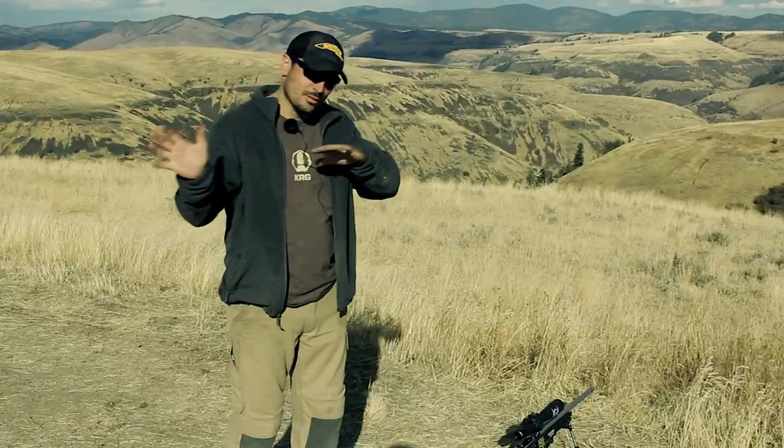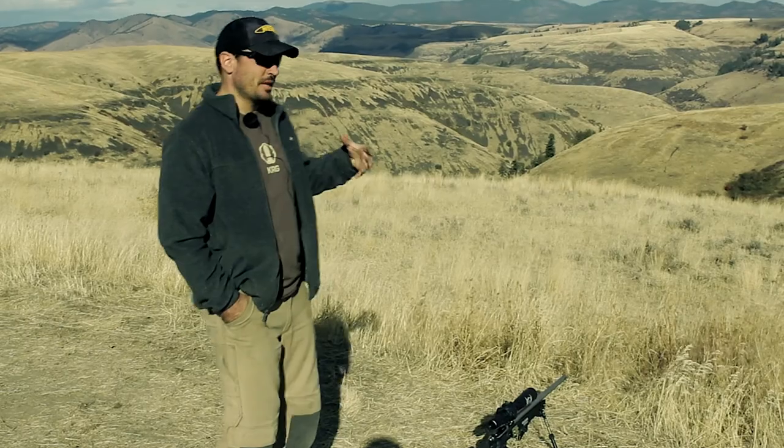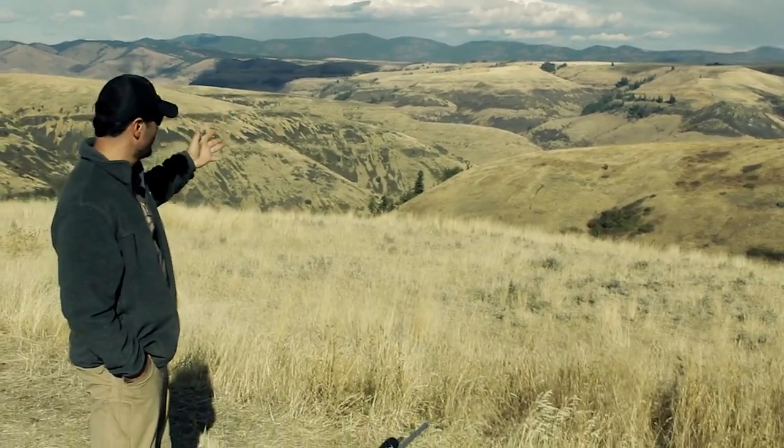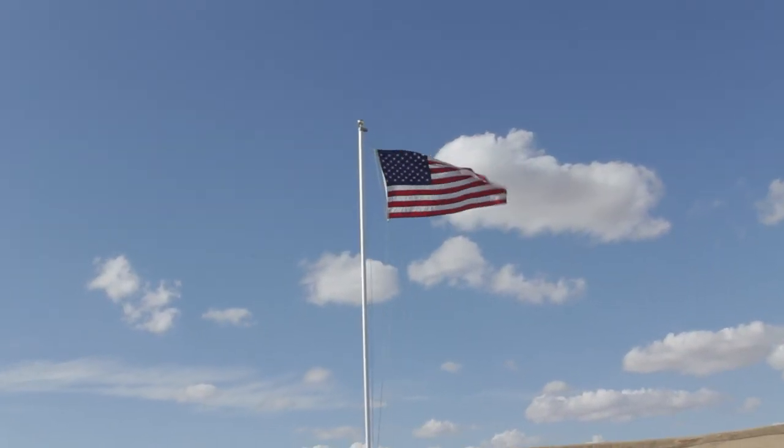If that grass is starting to wave down, like that wind goes over the grass like waves, it's 15 to 20 miles an hour. And then I'll take a look down the range, about the middle of the range, and I'll try to pick up trees or anything that's going to tell me wind speed.